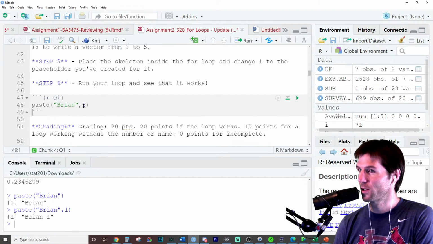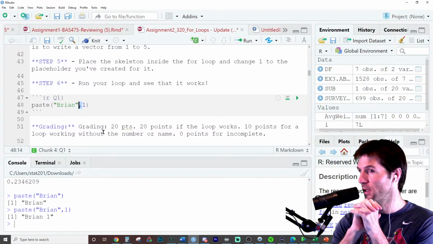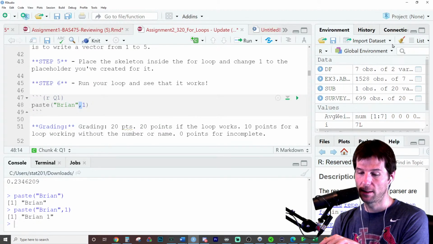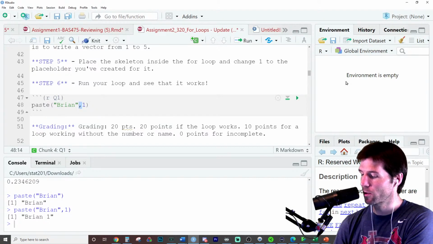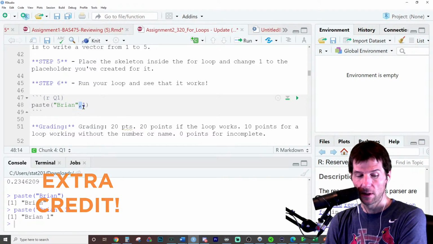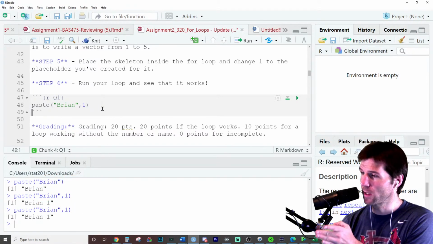So this comma right here separates each one of the whats. When we put in a comma, it separates each one of the whats. And we can't use I yet because I'm going to blank out my environment. Alyssa, great answers right there. Another 20 points. It separates each of the arguments. So right now, what does this do? It pastes Brian 1. Now, you're on the right track by using I.